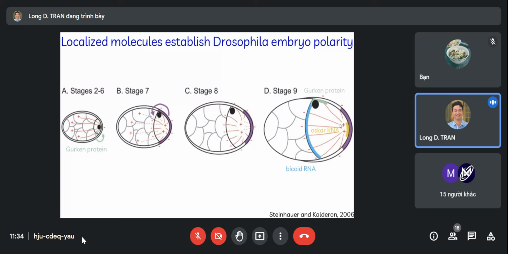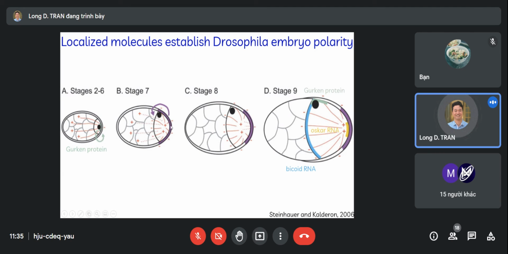In here, for example, is illustrated the organization of microtubule during oocyte development, Drosophila oocyte development. At an earlier stage, the nurse cells will synthesize many RNA and proteins, and those RNA and proteins will be transported to the egg cell. The microtubule is organized with the plus end in the nurse cell and the minus end in the egg cell, allowing the transport of gurken protein by dynein toward the minus end, and it establishes the posterior of the oocyte.